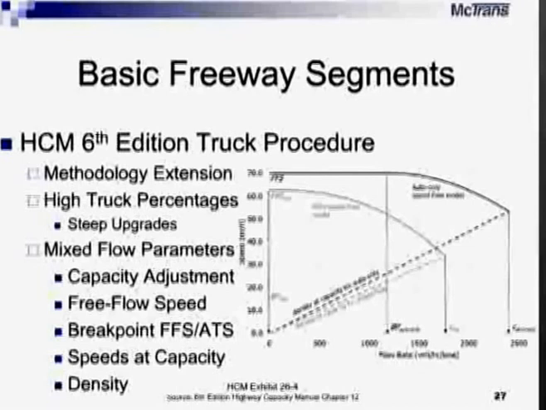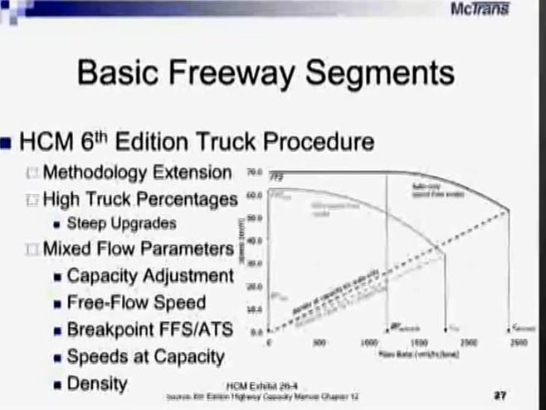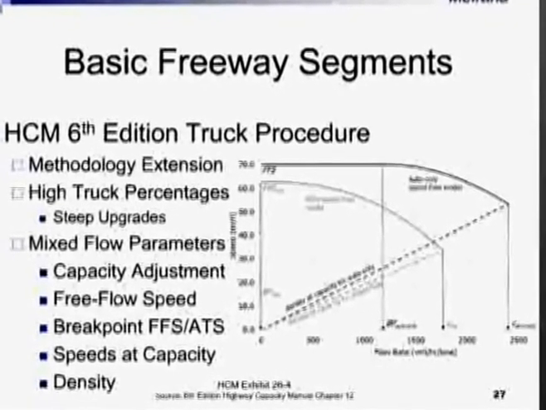The mixed flow model handles when passenger car equivalents aren't quite up to the task of modeling a whole lot of trucks going up a steep upgrade. When that happens, the speed flow curve itself actually changes and bends more rapidly, as you see in this graphic. So as you get more trucks and steep upgrades, the passenger car equivalent model will shift over to the mixed flow model in order to more appropriately model the effects on the traffic stream from the speed flow relationship, and therefore from the density relationship.